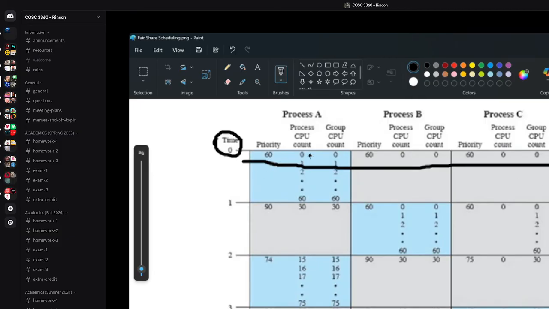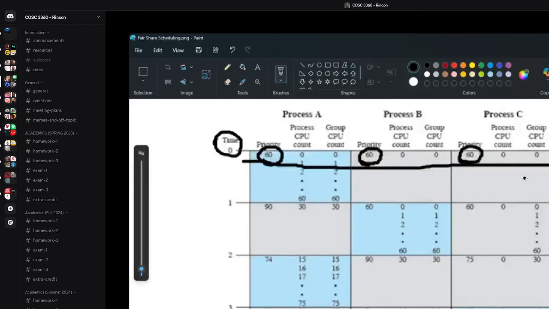But right now, the very first step when you solve fair share, you're going to be given the time zero values of all the priorities and the CPU counts. Something like 60, 0, 0, 60, 0, 0. This is literally the base template of the question. What you'll do is look at the priority. I know it's a little bit blurry, but hopefully you can see. You'll identify all these priorities and look for the lowest number priority. In this case, they're actually all equal. So if they're all equal, you look at the lexicographical order, which means alphabetical order.